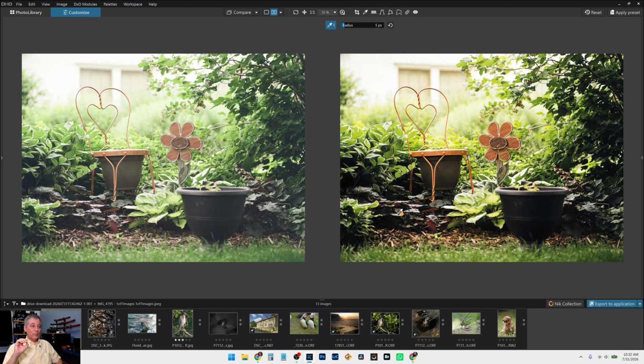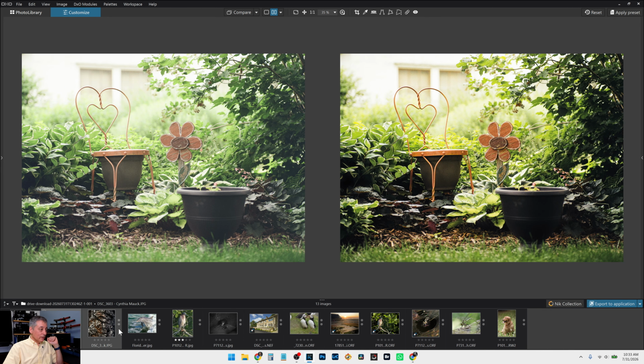Exposure is pretty much spot on for the subject. And if I were scanning the original raw file into a TIFF or DNG, I would be able to recover the highlights back here a little bit more, but I think it's fine the way it is. There's no need to do that.